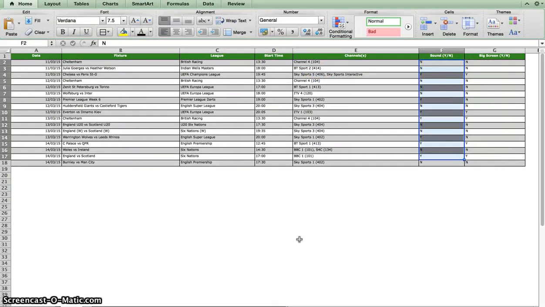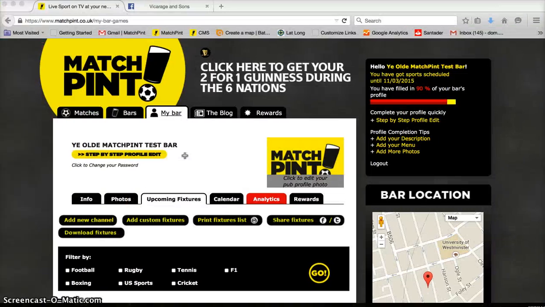Now this is a great little printout because you can put it behind the bar so that everyone knows what's going to be on the TV at what time. And you can put a copy by the phone so that if any customers ring up and say, are you showing the Heather Watson game later or are you showing Cheltenham tomorrow? It doesn't matter whether your staff are huge horse racing fans, hate football, don't care about sport at all. They can all say straight away, yes, we are showing Wolfsburg versus Inter. It starts at 6. There's not going to be sound on. Would you like me to book you an area? Really, really simple and straightforward, and hopefully a huge benefit to all of your staff.